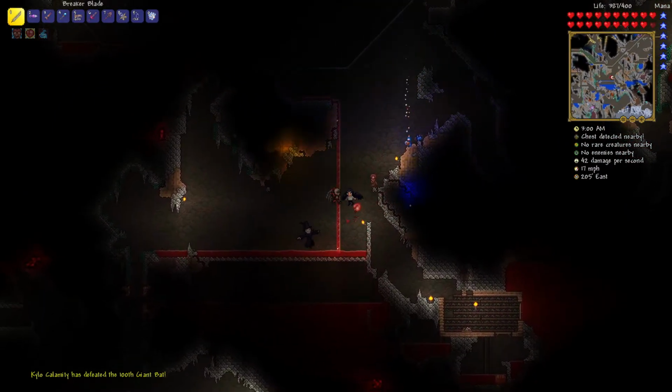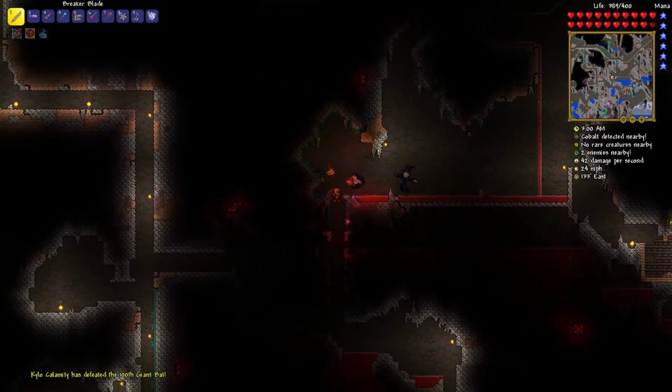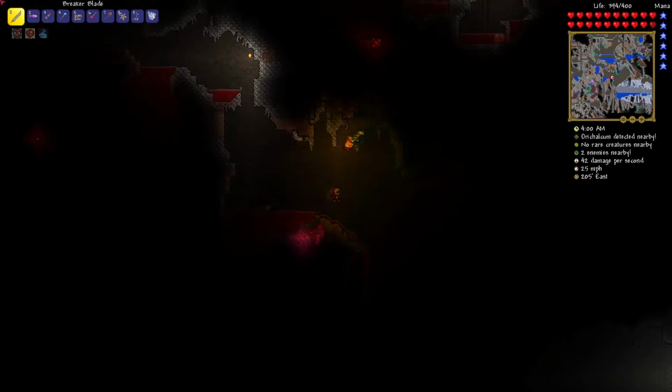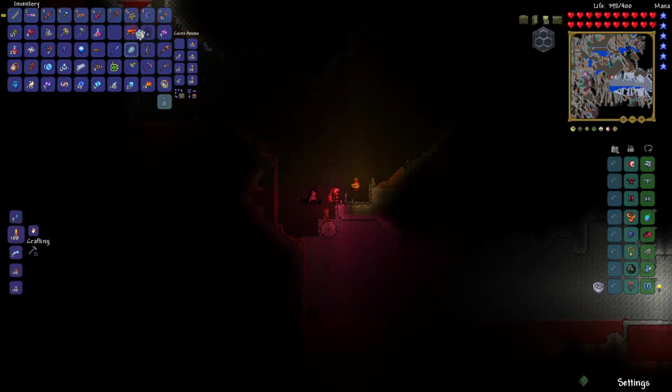We accidentally dropped our breaker blade. What the heck? Oh, shoot. Okay, well, do we have any torches? That's good. Yep, we do.